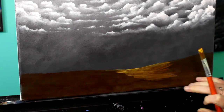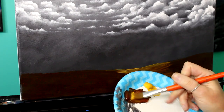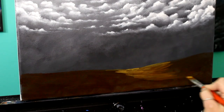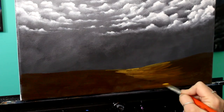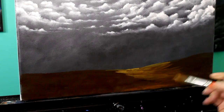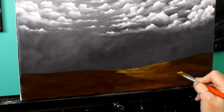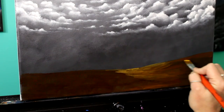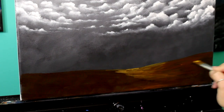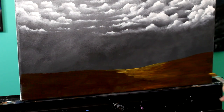And then as I get forward, I'm going to have this bottom area be darker than back here. So I'm going to start grabbing a little bit of my burnt umber. And I'm not blending my colors in, I'm just streaking them together. But if you want more of a smooth blended looking ground, then you can use the flat part of the brush and make sure that you get those colors really blended.